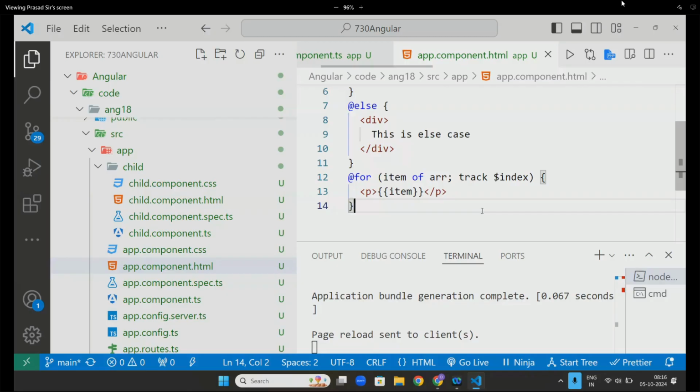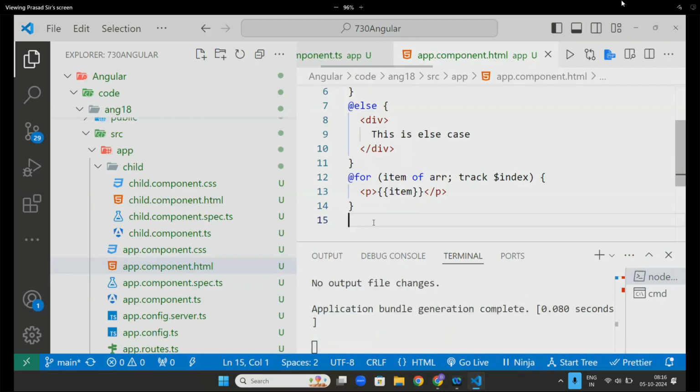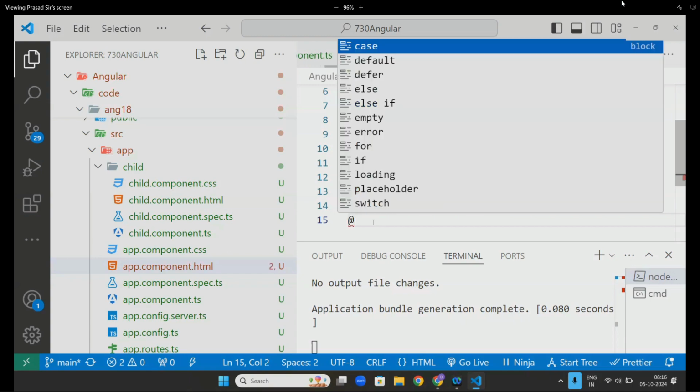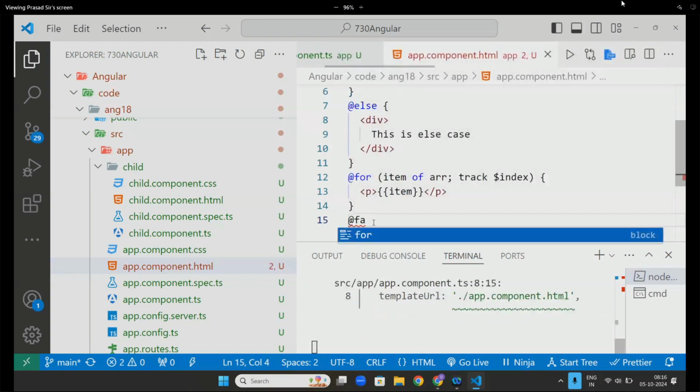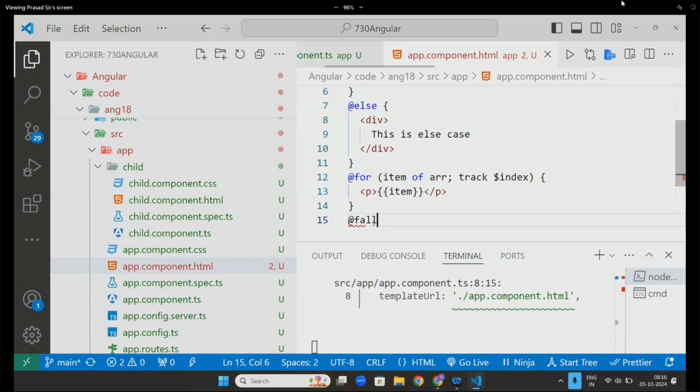Any doubts here? No. This is a basic change. You can use so many other things also, like at the rate, not fallback, what is that? You can put at the rate loading also.